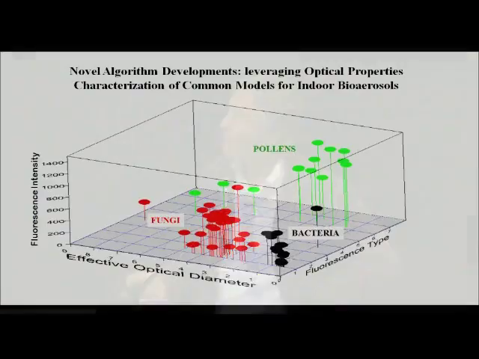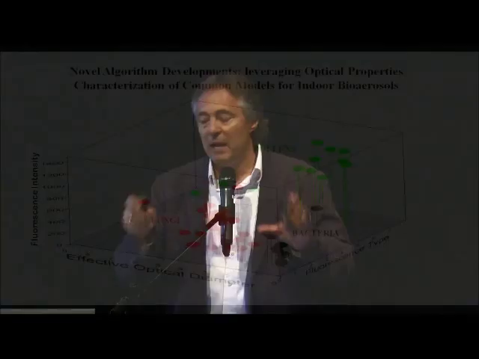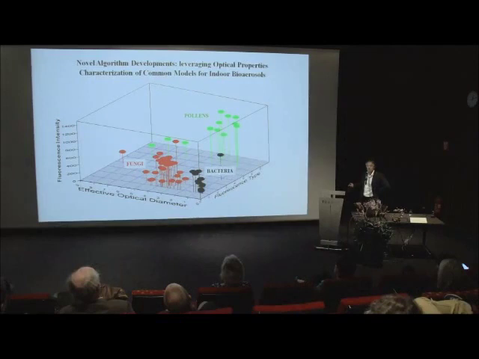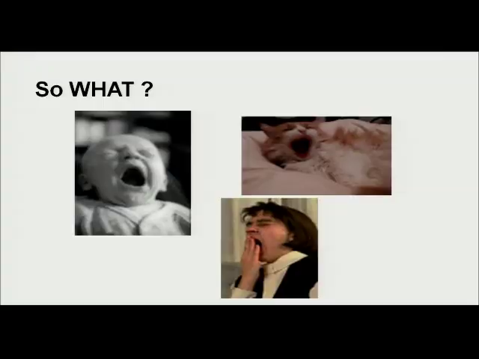If you take the data from that graph and boil it down into the three main factors — that is the fluorescence intensity for a given optical diameter and the fluorescence type, what color or combinations of colors are presented — they group quite obviously. The pollens have marked fluorescence with larger diameters, the fungi in the middle, and then the bacteria are smaller with a different type of fluorescence. Maybe we can come back and reference this in a real environmental sample — that's the idea in terms of progressing this to practice.